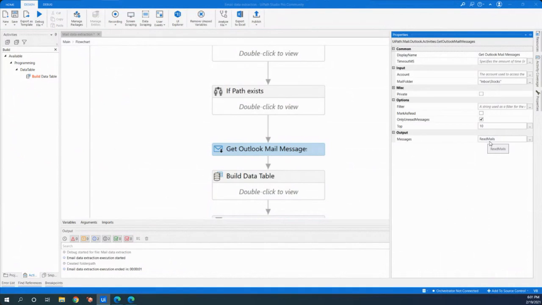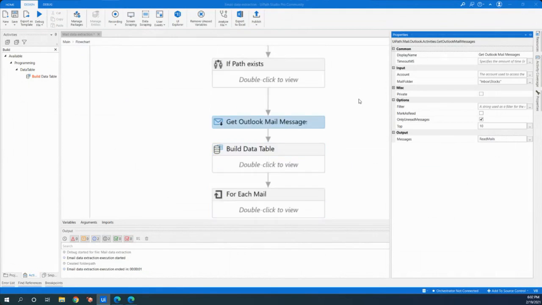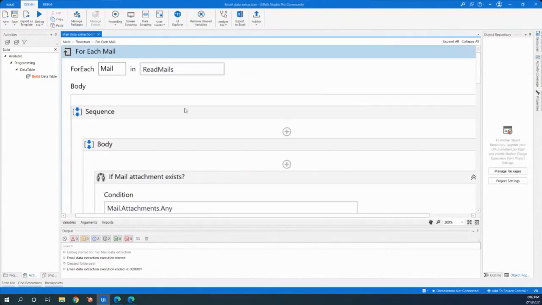And what is read emails? It is a list of all the mails that UiPath has returned, right? So for our example, it will be 3 emails, right? So I need to loop through this read emails so that I can go to the individual email and see what data is there, right? So I am going to a for each email.